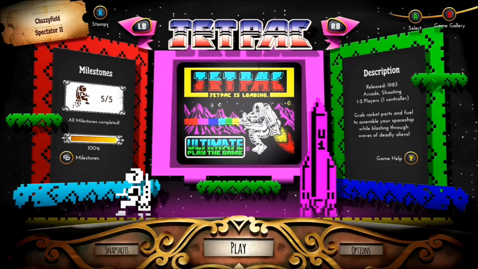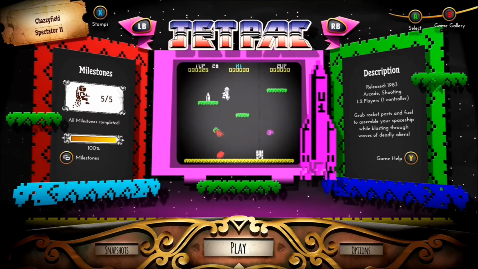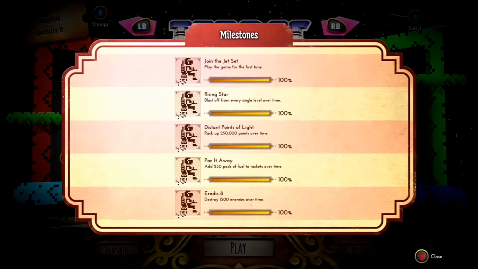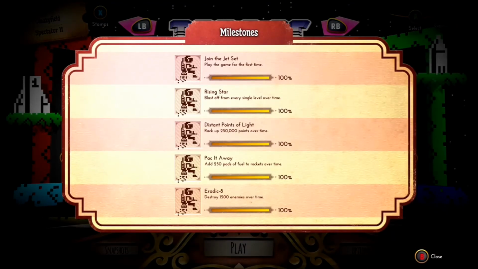Well, that was it, guys. That was today's gameplay, you know? I hope you guys enjoyed watching me play Jetpac. It's a really, really cool game. I have the milestones here. I already did all the things that I needed to, got the achievements, and I've been playing it for a while. It took me just 2 days to do it.